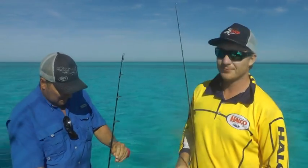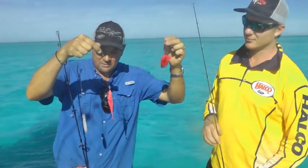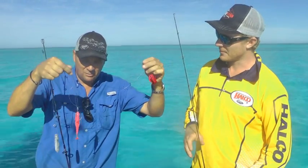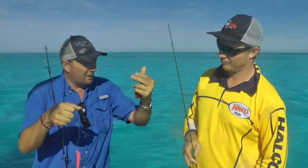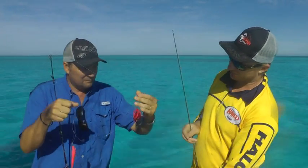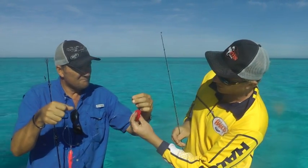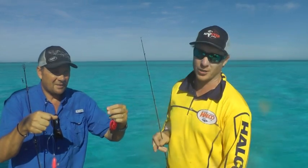You've got one rigged up here. So there's a Paternoster rig — just your standard bottom fishing rig with a softie on each one and a traditional snapper sinker on the bottom. Also, if you're starting off and you're not too confident about this, you can put bait on one and put a softie on the other. It means if you lose your bait, you've still got a lure down there working. A bit of bait around the Octa-Skirt is going to look like an octopus eating the bait or something. It works really well.